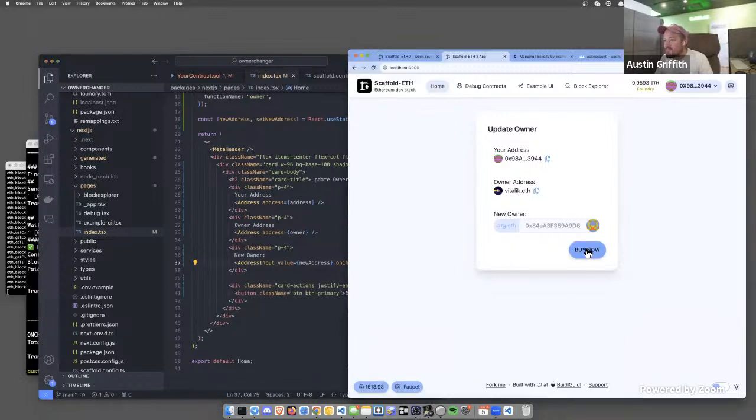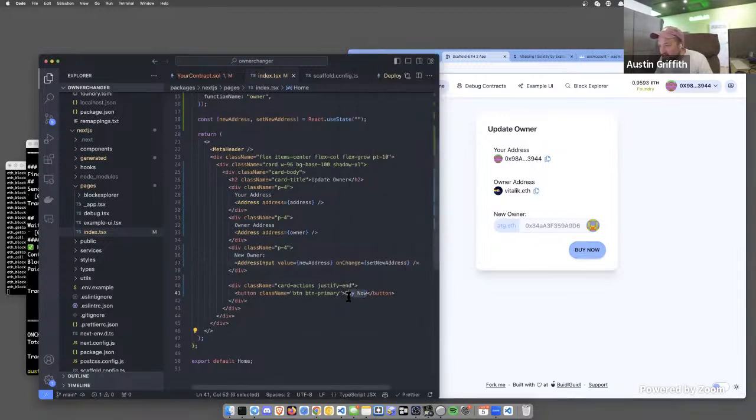Now, what I want to do is I need to have this button, right? We need to wire up the button. So when I click buy now, it sets the new owner, right? And let's not set it to, let's say, set owner or update owner is what it's called, right? This is weird how this is set up. What if I just do W full? Does this just make a big old button? Maybe I need to do W full here too. Oh, that's nice. Okay, cool.